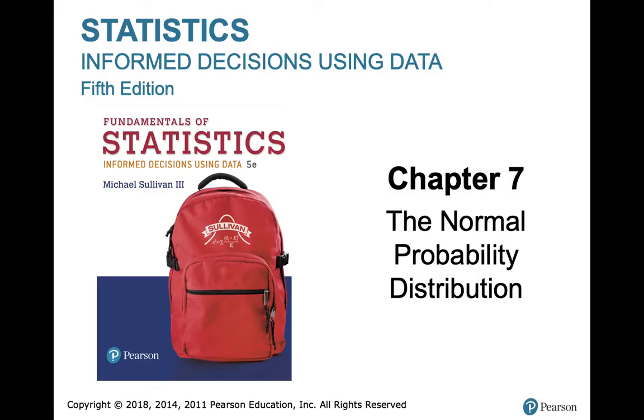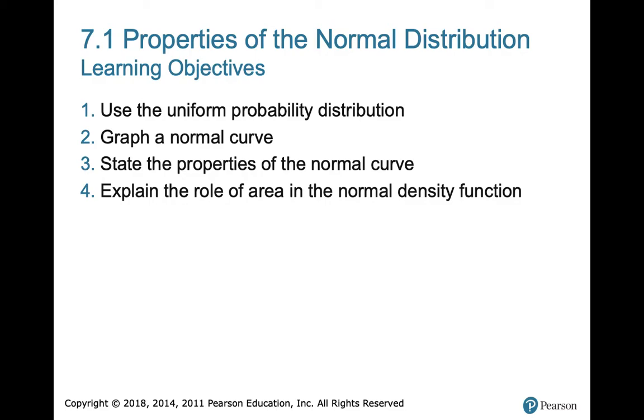All right, today we are starting chapter 7, where we're going to learn about something called a normal probability distribution. This is probably the biggest idea in all of calculus, or sorry, statistics, because everything from this point is going to build on the idea of a normal distribution. Every chapter that we have from here on out is going to refer back to what it means for something to be normal. But before we jump into normality, we're actually going to talk about a uniform distribution first, and then we'll talk about what it means to be a normal curve.